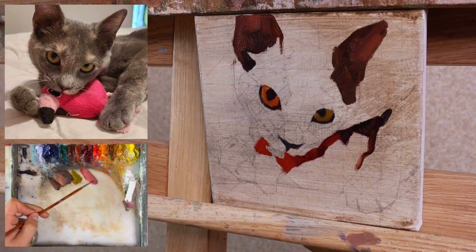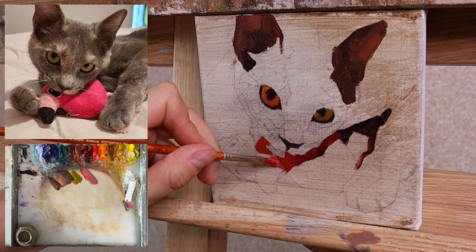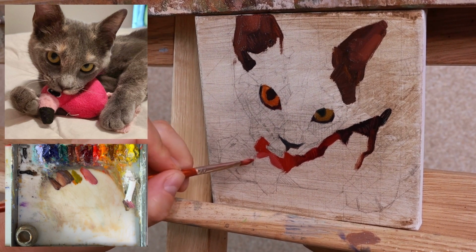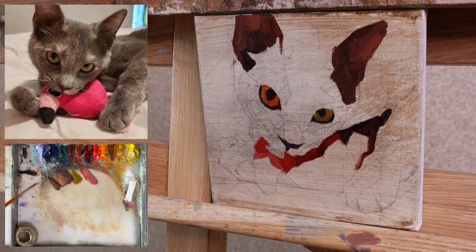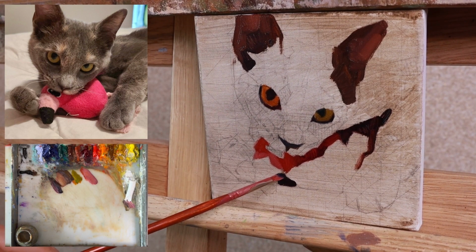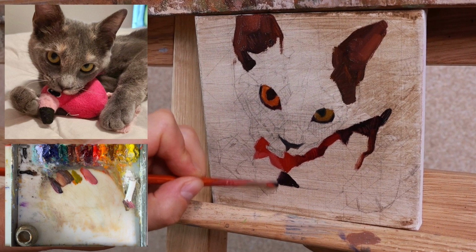Well, I continue working on the dark part of the toy. This section of the flamingo is still in the shadow, but since the shadow isn't too deep, I make the color brighter. Overall, I like it when there is a vibrant accent in a painting, like a toy, a collar or a tag. These bright details make the composition more intriguing and catch the viewer's attention. So, if possible, it's better to choose reference photos that have such colorful accents.